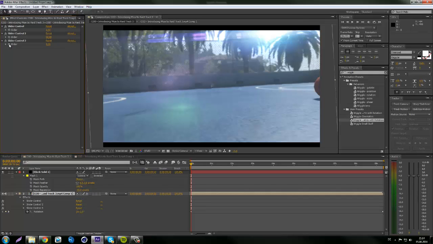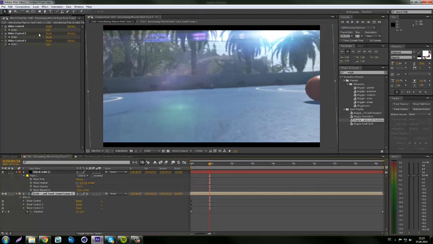And then set a keyframe for all of those. Go back one keyframe and set them all to 0. Okay. And now go forward a couple of frames and set those back to like 15. But don't adjust the first one. And this one to 0 actually. And now we have those keyframes.